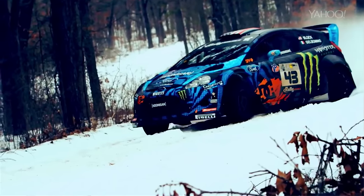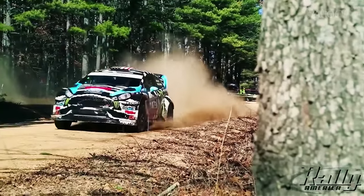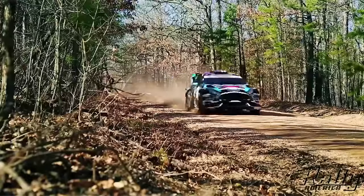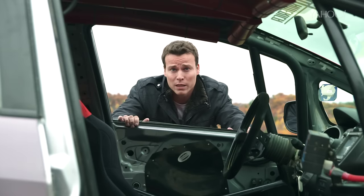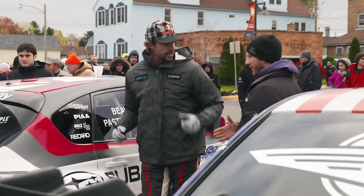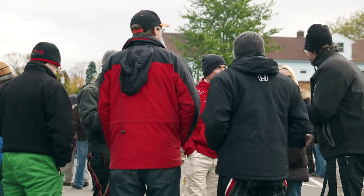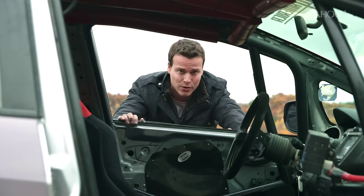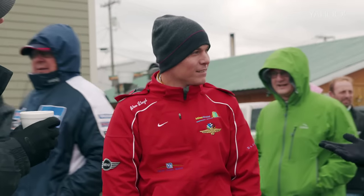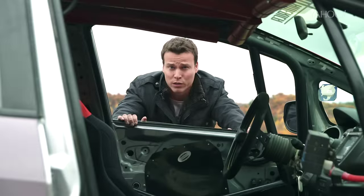Sure, that won't get you in the same class as Mr. Block, but it will get you in the same race, and in a highly competitive car in its class. Point being, it's cheap, safe, accessible fun, and you or I can enter into a high-profile Rally America event such as I'm doing here at the Lake Superior Performance Rally. But I do have a little secret. In all my years of racing, I have never attempted rallying, and I genuinely have no idea what to expect.